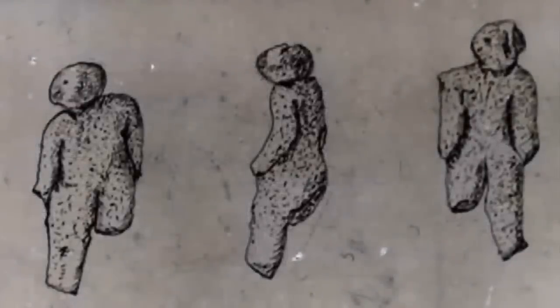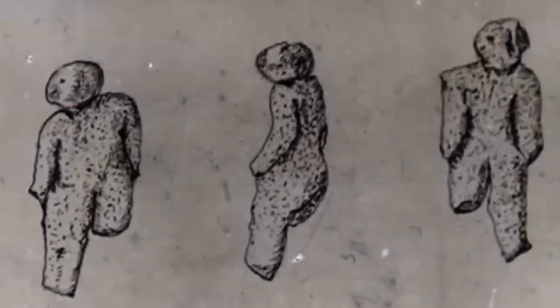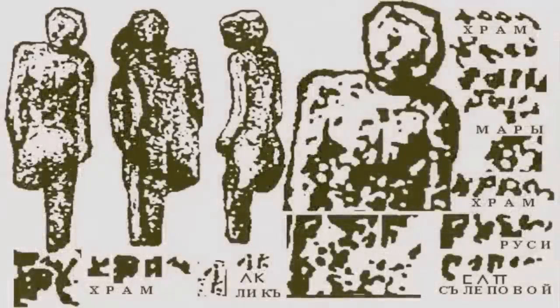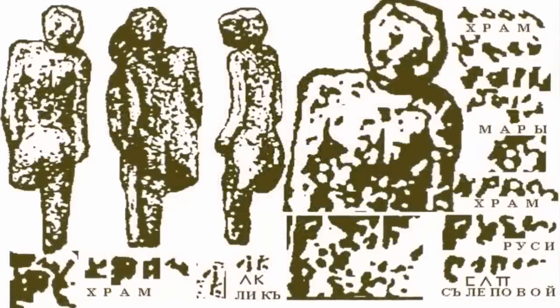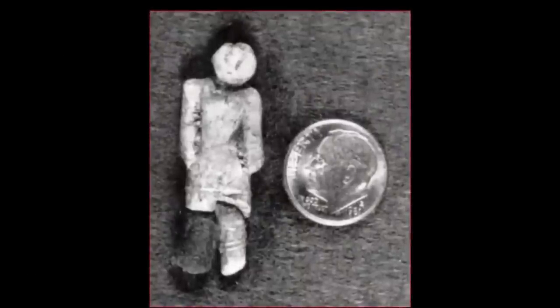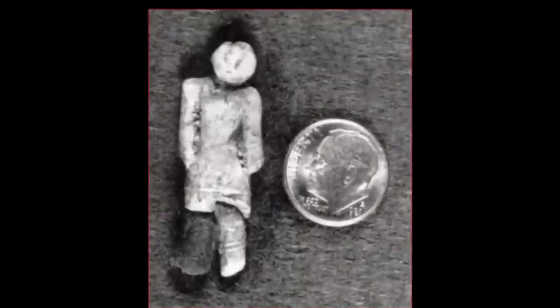Additionally, an intriguing reality is the dating of the artifact. The geological strata it was discovered amongst is known as the Glenn's Ferry Formation, which, according to the same entities that deny the artifact's existence, was created approximately 2 million years ago during the Pliocene-Pleistocene transition. Before the mass cover-up of artifacts, George Frederick Wright, a geologist from the Boston Society of Natural History, also confirmed this astonishing object's authenticity.